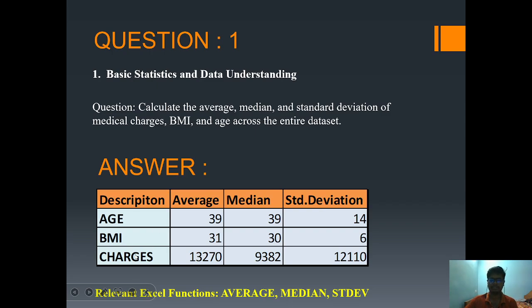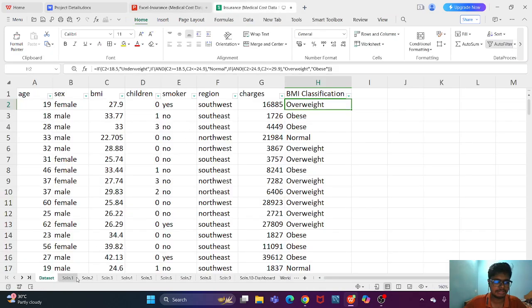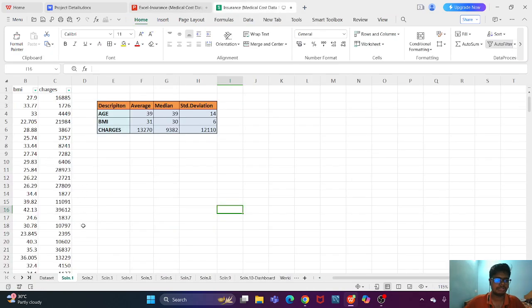The relevant Excel functions were AVERAGE, MEDIAN and STDEV. These are the three formulas I've used. See, in the solution for question one, I am taking only these two columns because the question is related to them. From the data sets, I have extracted these two columns.